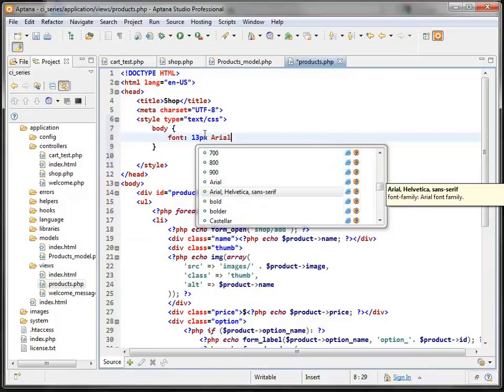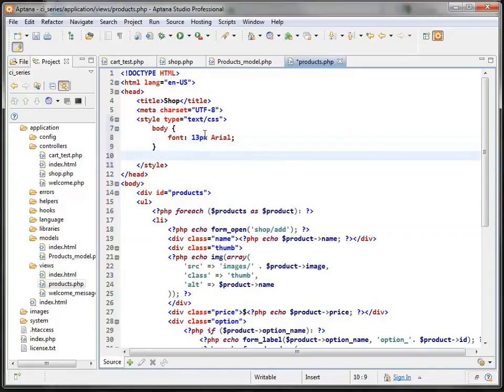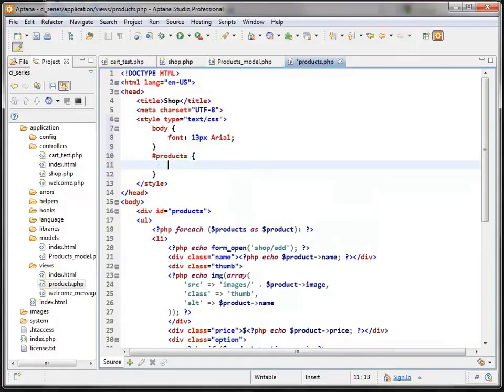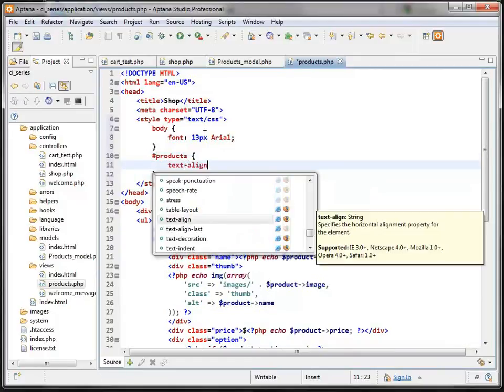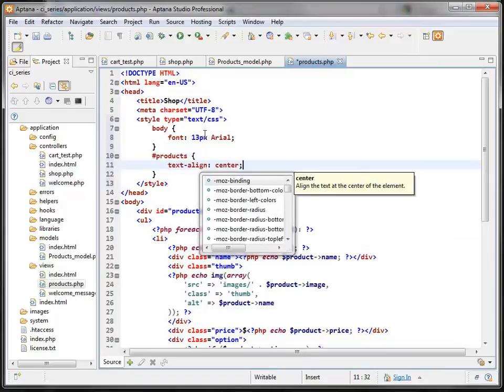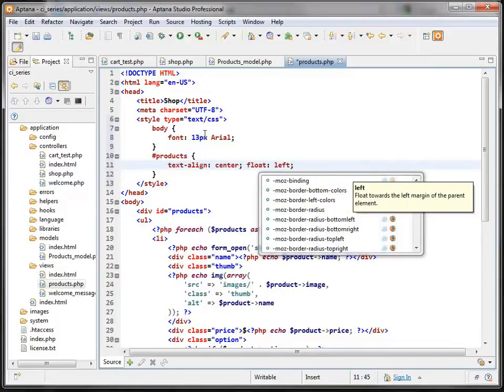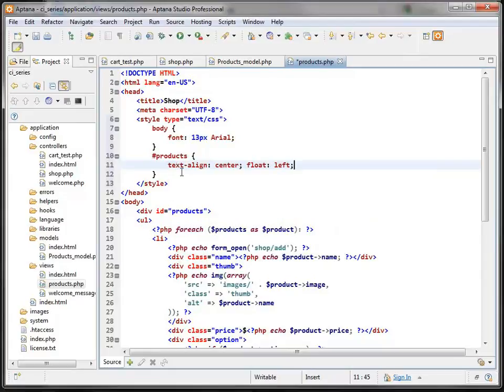Set a font for everything, and the products div, I want everything to be aligned center, and floated to the left, because there's going to be a shopping cart div also, so I want them next to each other.